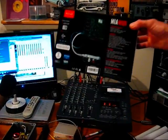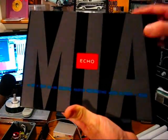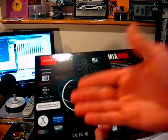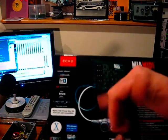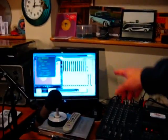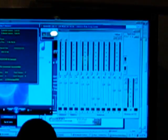But if you're going to do it that way, you should use some type of pro audio device. This particular unit made by Echo is a great unit, priced perfect for Mac and PCs. It's got 4 1/4-inch, 2 inputs, 2 outputs, and a digital unit, which I don't use. And then that also comes with the appropriate software. It's basically a mixer board on the screen.